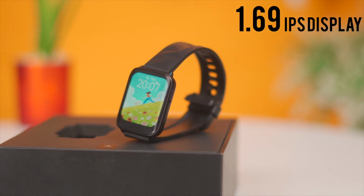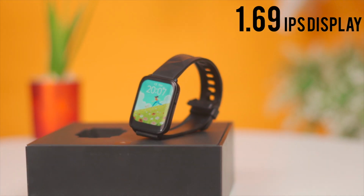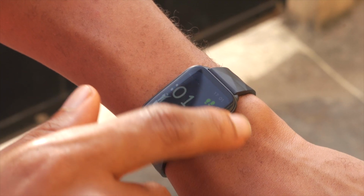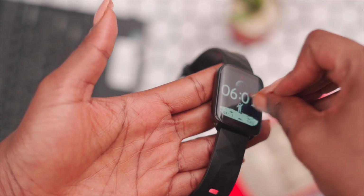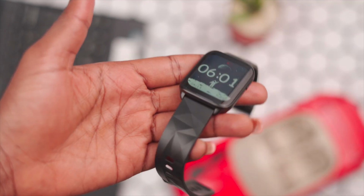Guys, it is an IPS screen, not an AMOLED screen, and as such I tried to see how it would fare in an outdoor environment, and I noticed that the brightness was actually okay given the price point it sits in. Anyways, the screen is also scratch and oil resistant according to Oraimo, and yeah, let's test that out, shall we?